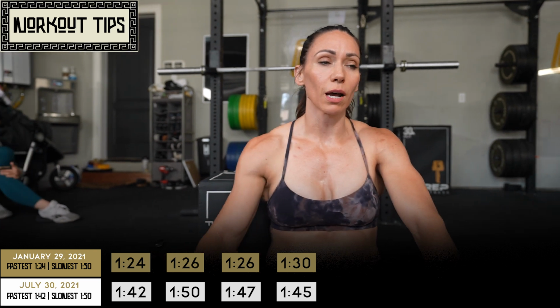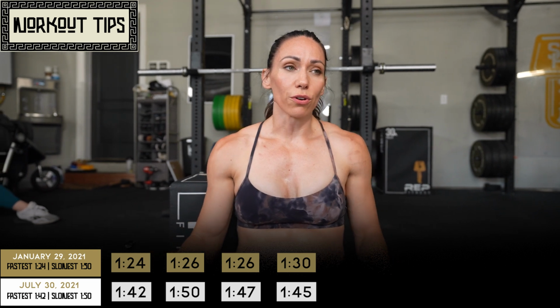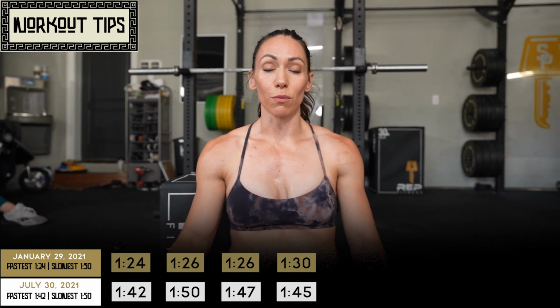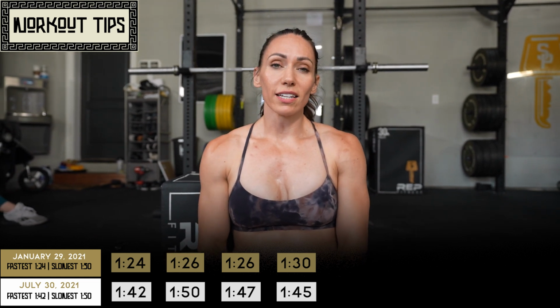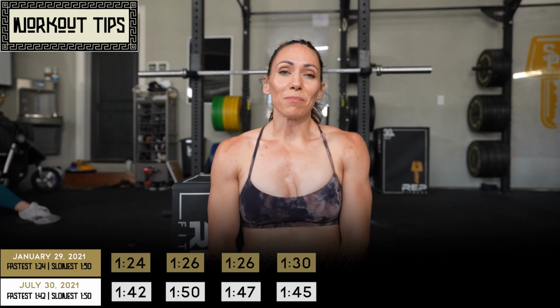Make sure you touch your chest at the top if you try this version. Elevate your feet so that it's challenging for you and you're not just breezing through. But if you're somebody who's good at pull-ups, do the inverted row option for this workout and other workouts that we give it. It's a really good pull strengthener. So have fun with this one, you guys. Do the same version and crush it or change it up, but good luck.